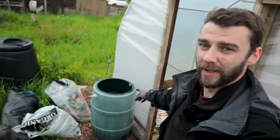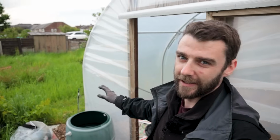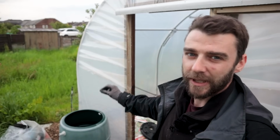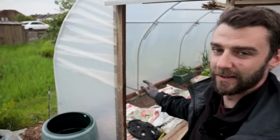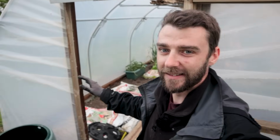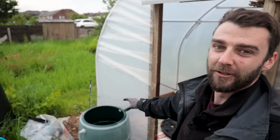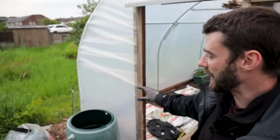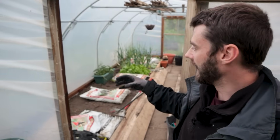I think this is quite small. I think it's only about 150 litres in total. And I know this is just super quick and dirty. This is just a trial. I know if you want a proper irrigation system, there are hundreds of thousands of improvements that could be made to this. This is barely even automated because I have to manually fill this every time it empties. But like I say, I just want to try, and it's the first step in this process.